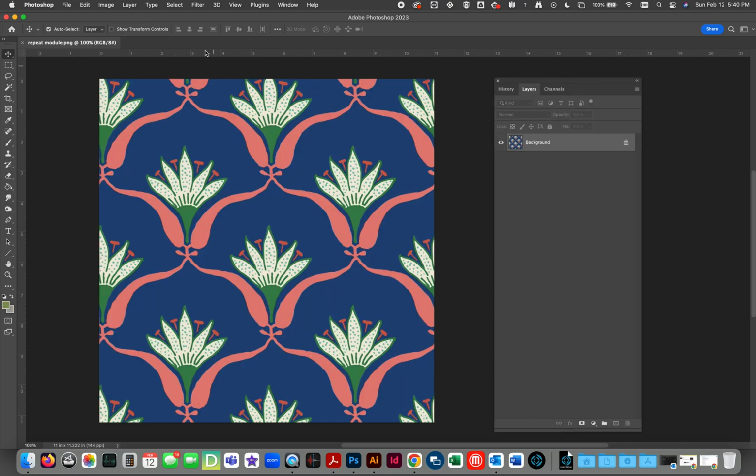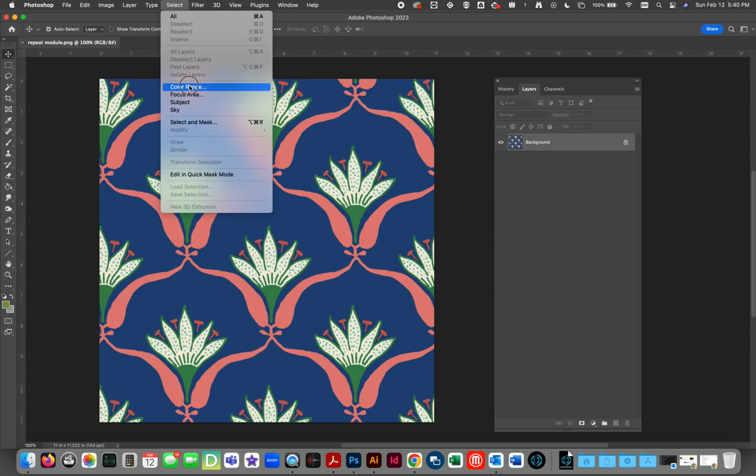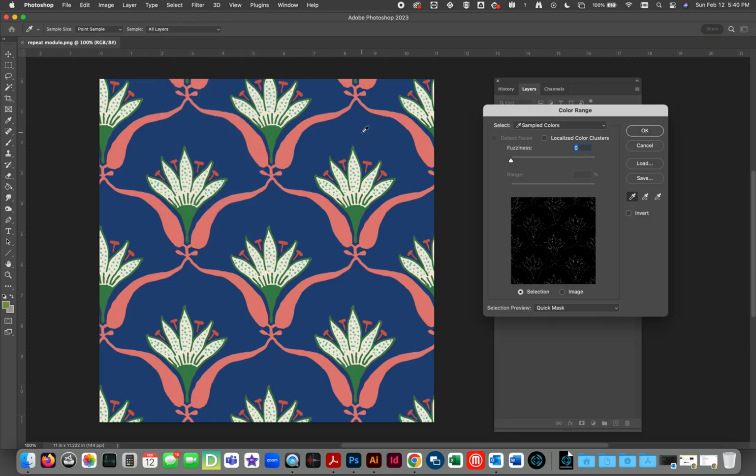We're going to go back. I'm going to do a quick color range selection and show you because I'm using an easy file. Remember, the initial picker, fuzziness set to 0. Click your color. It's going to get a lot. Do not change the fuzziness until you have grabbed the plus tool. Click and slide around the remaining blues that you want. Click and slide. Try to get as many blues as you can before you slide your fuzziness.